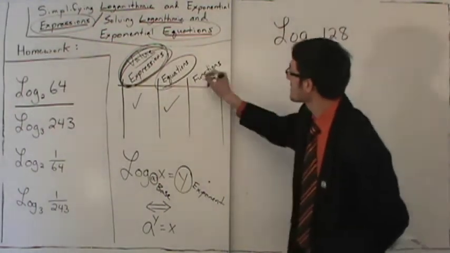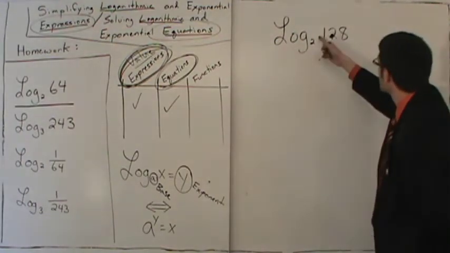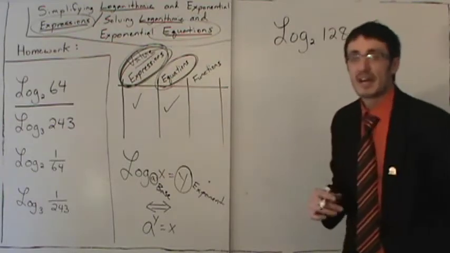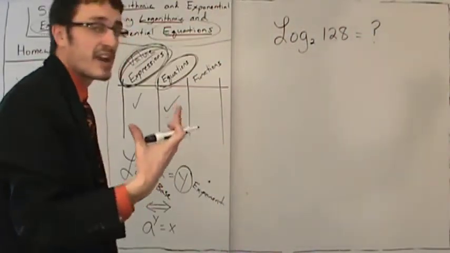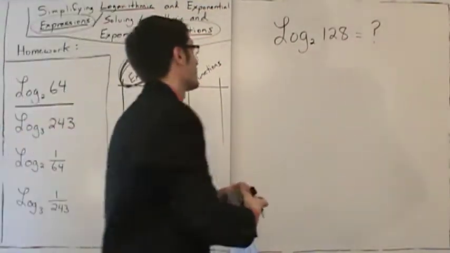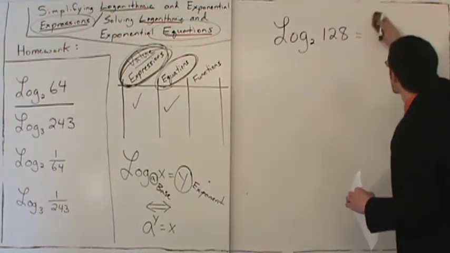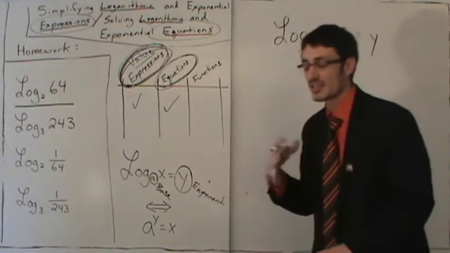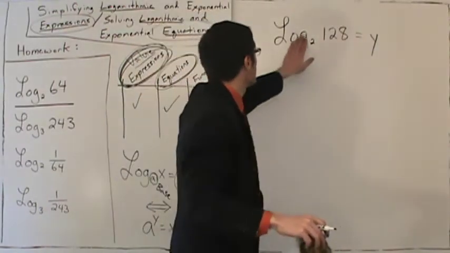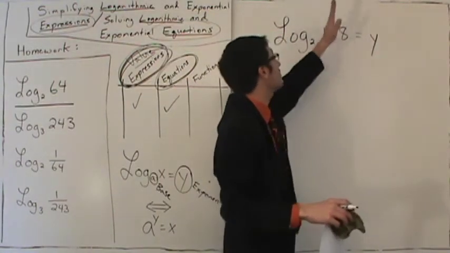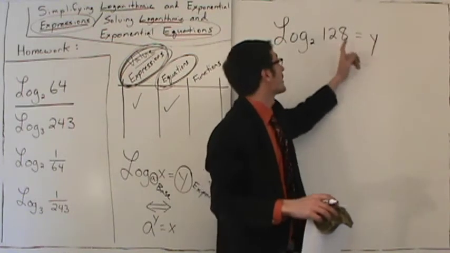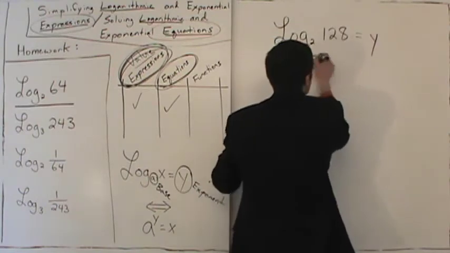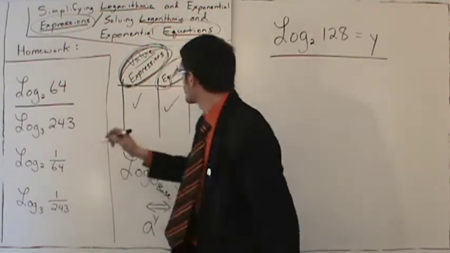So what you have to do is set this up as an equation. Watch. We don't know what this thing is equal to, so write equals question mark. Now in algebra, we don't use a question mark. We use a variable to represent something that we don't know. You're used to writing x, but I want you to use variable y instead of x. This is just convention. So we're going to say log base 2 of 128 is equal to something that we don't know. You're going to set this equal to y, and you took a logarithmic expression and created a logarithmic equation.